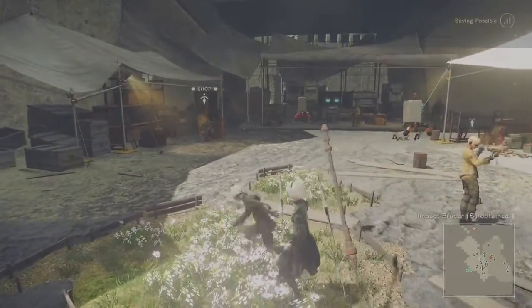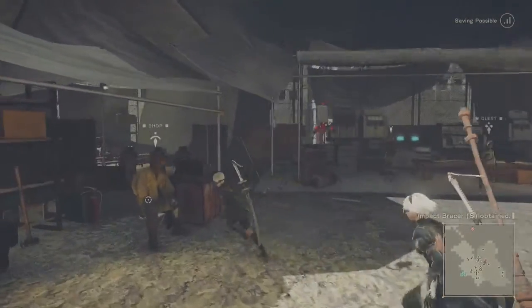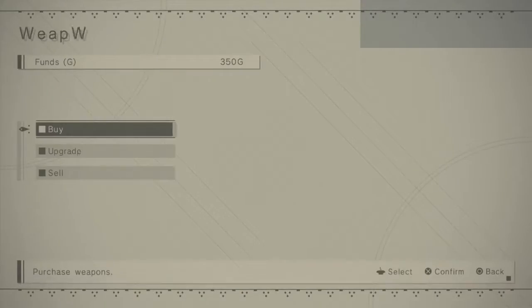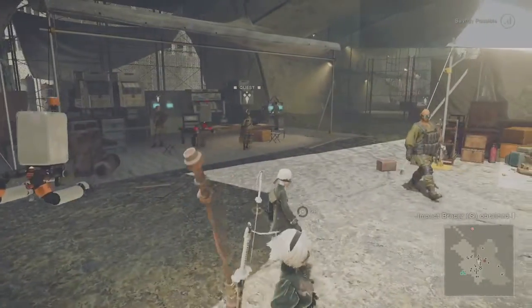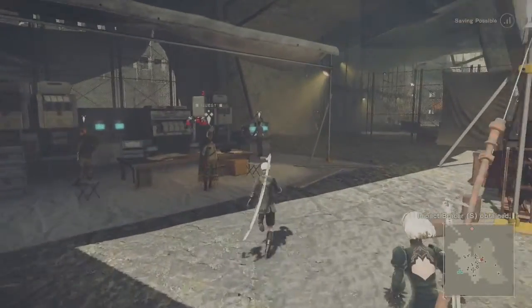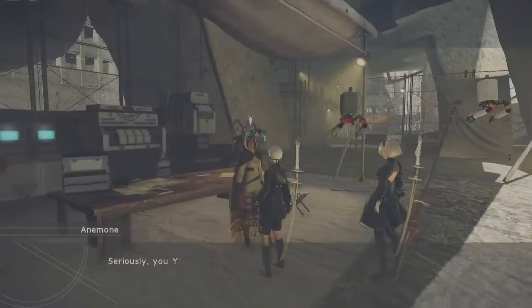Okay, we can also check with our neighborhood shop guy real quick. Oh wait, we'll allow him funds, that's fine. Yes, come again. Okay, so, we should be all set for this, so this will be fun.